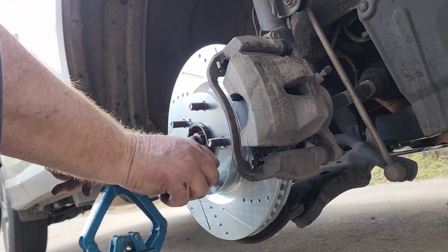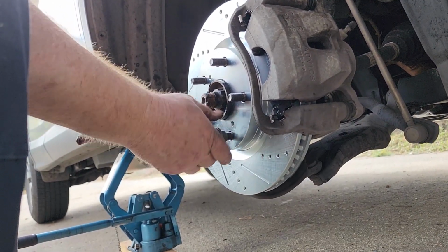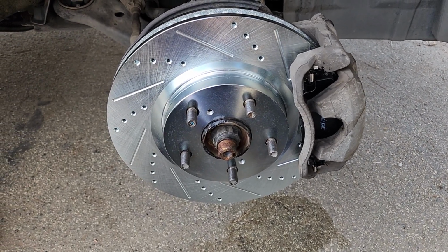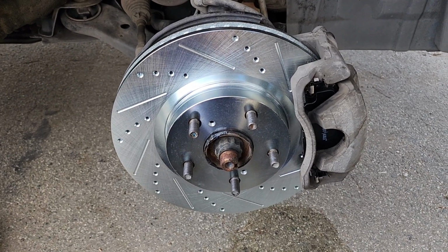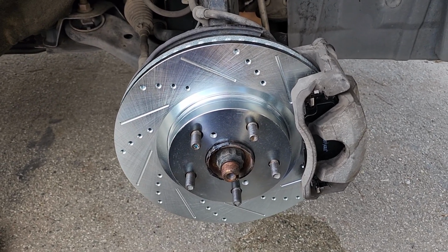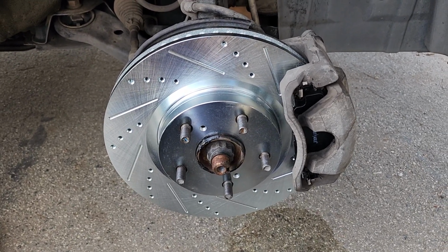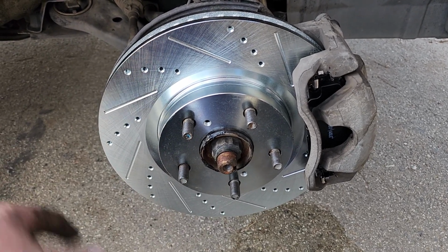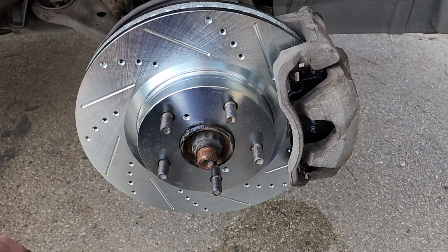Great job done. Throw the wheel back on. Anyway, there it is. I'll take and drive this. I'm going to Colorado next week, so I'll be able to test them out and give a better idea of how they work out later on. I'm just hoping that the drilled and slotted rotors make a huge difference as far as anything warping in the future, but we should be safe on that trip.